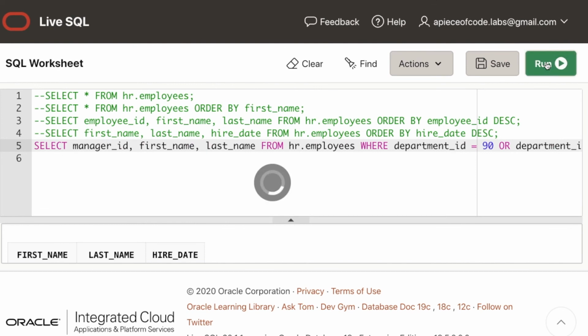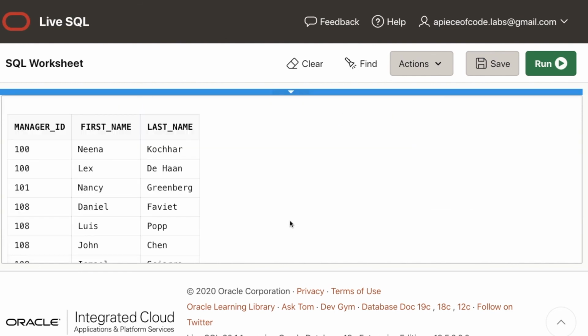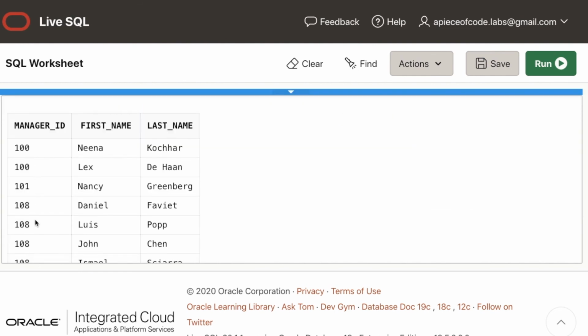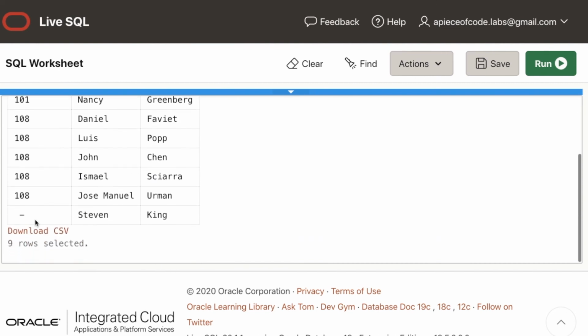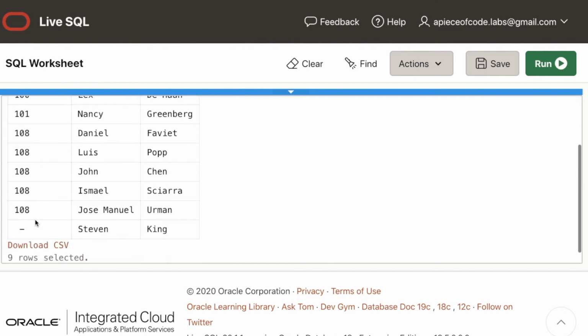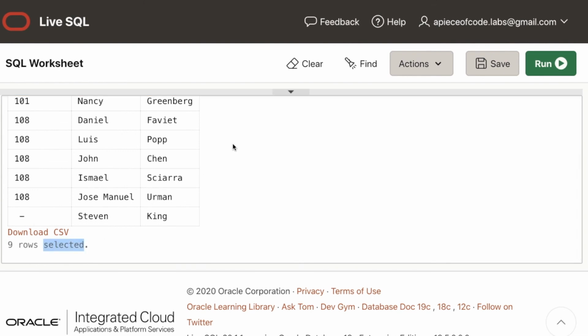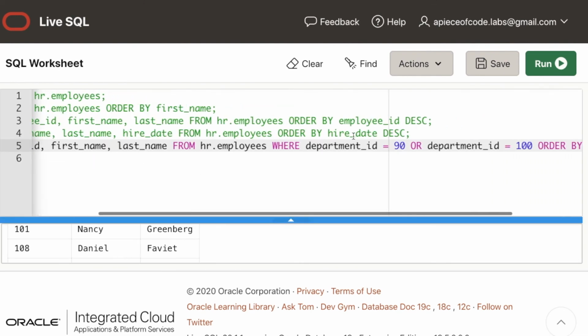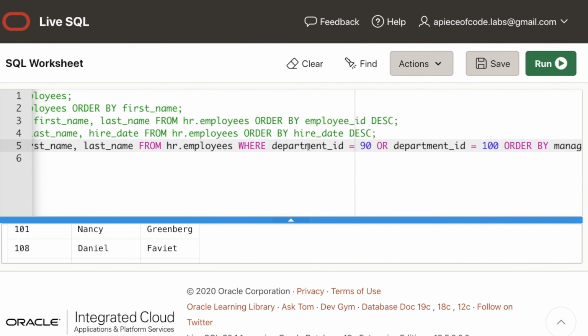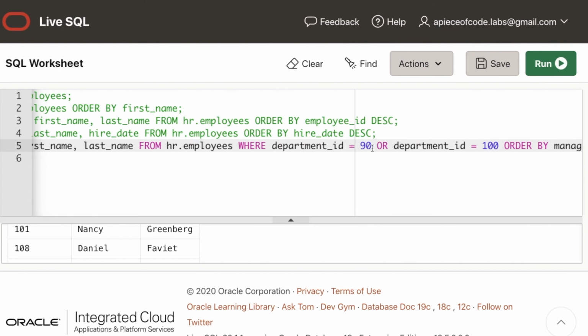And if we run, we first see the manager ID, and it starts from 100 and it goes increasing and it goes all the way down. And we have only 9 rows selected, and it's because we put more conditions such as department ID equal to 90, or it should be equal to 100.